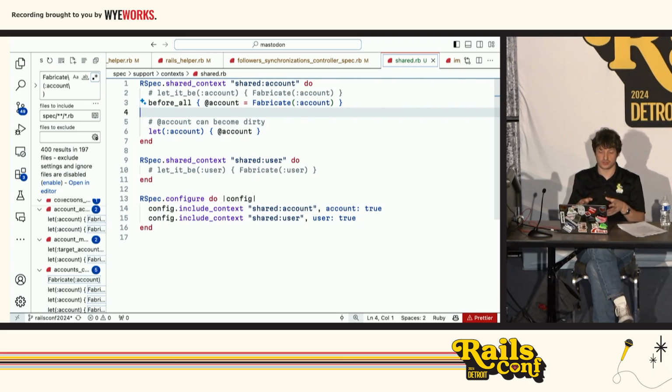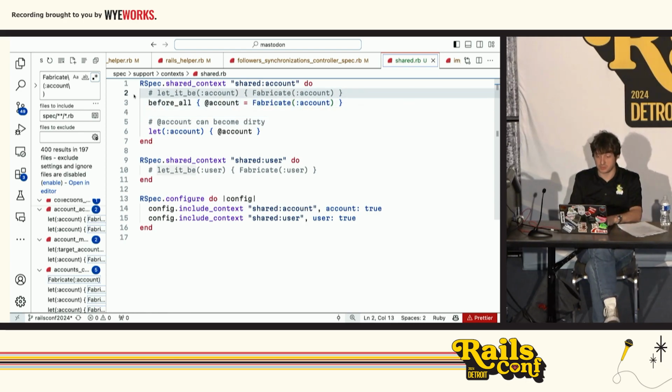So I call this feature let it be, and before all, they're kind of companions, and one is used inside another. It's kind of local fixtures. It's just like fixtures, but within this particular file. And the context is right in front of you. You don't need to worry about linking it outside of this file. And if you have dozens of examples, that speeds things up very, very drastically. So that's the first step.